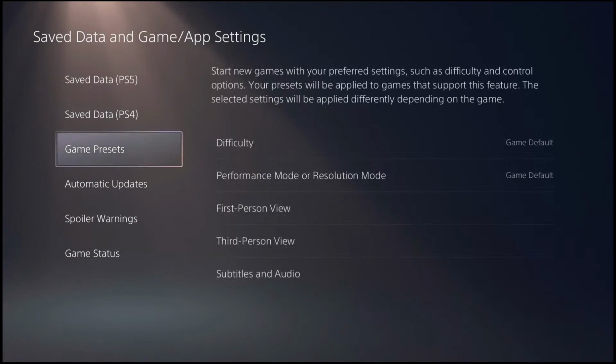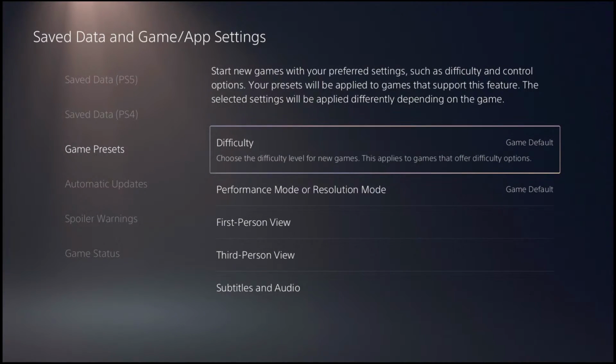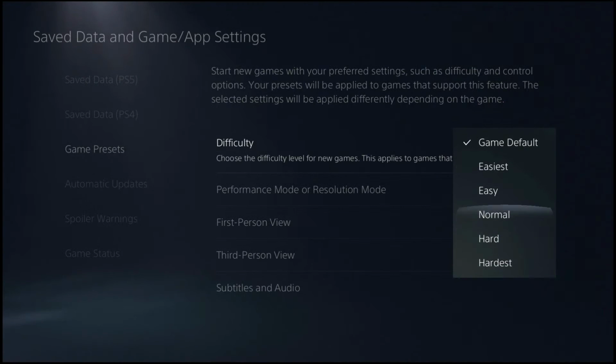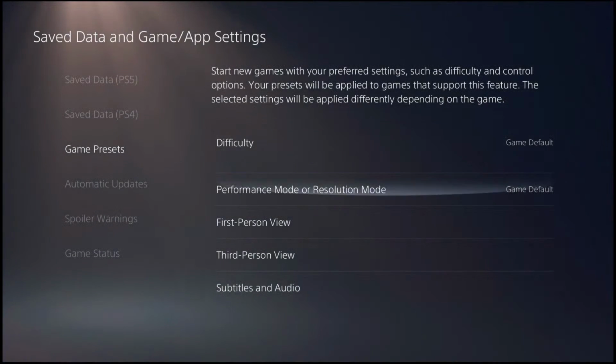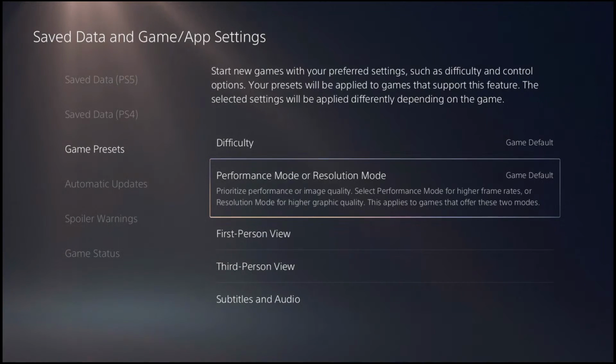All right, game presets. You can have your game presets available here. I think this should be in the accessories area, not in the game app settings, but I get it because you also have game app settings. But here you can set your stuff, so if you are a person that always plays on hard, you can set it to the hardest. If you're one of those people that play on easy difficulty, the game will recognize your preset and set it there. I just have it on default. You know, I'm old school. I can click that myself.